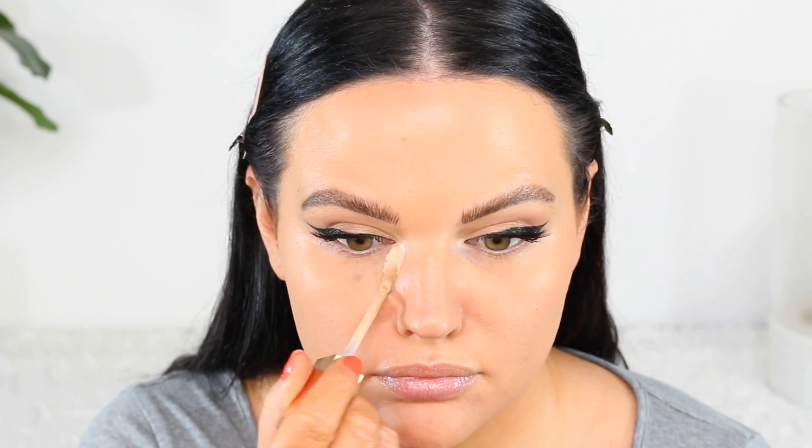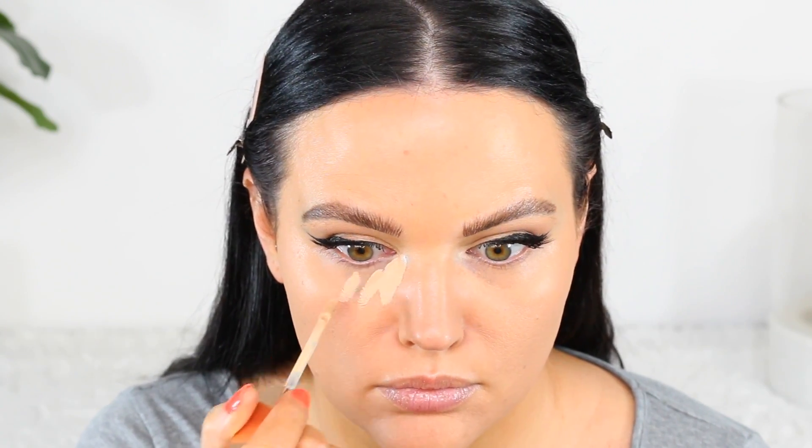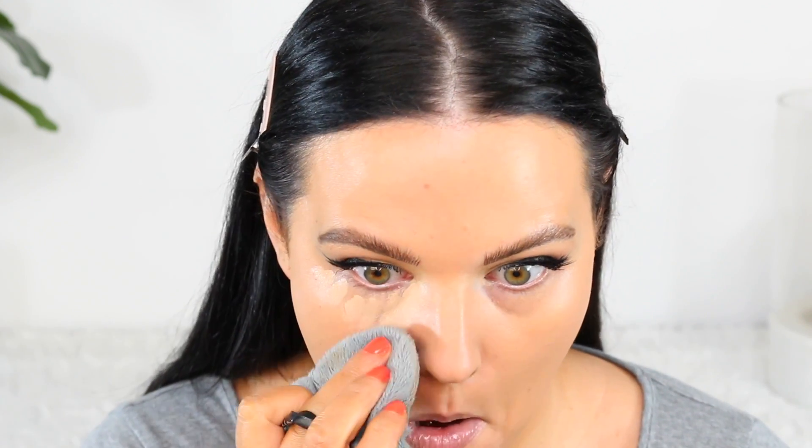When using these for application, I find it much easier to do your face makeup before your eye makeup, because I'm unable to get as close as I'd like to my brow area. The downside to both for me is that I can't get close to my brows. If I hadn't already done my eye makeup and brows, it would be super quick to use a tanning mitt all over your face for foundation — so that's a positive for the tanning mitt. You could definitely get things done quicker.